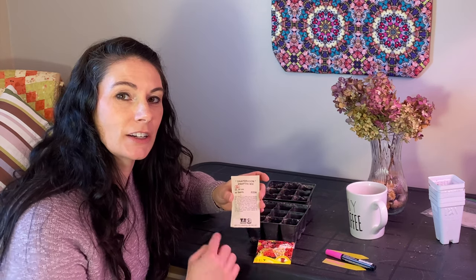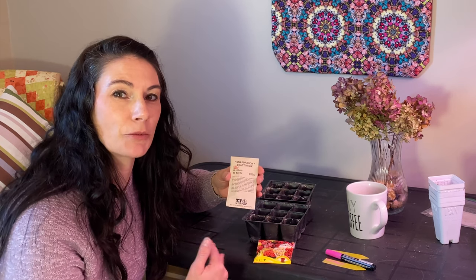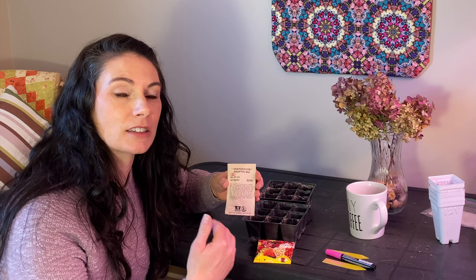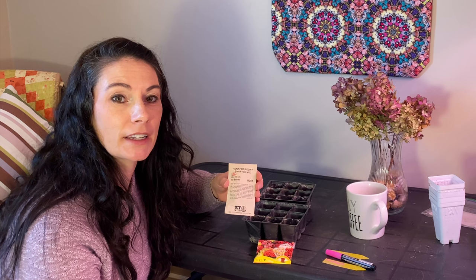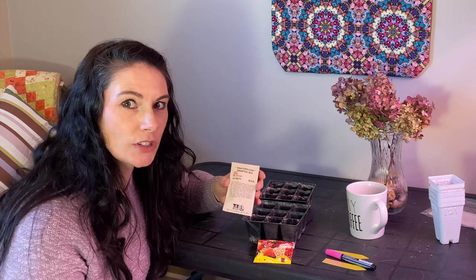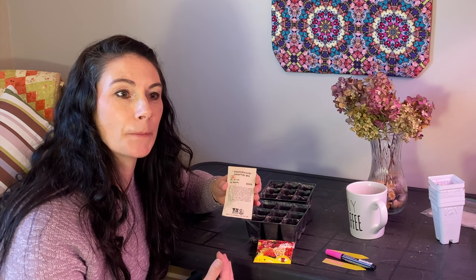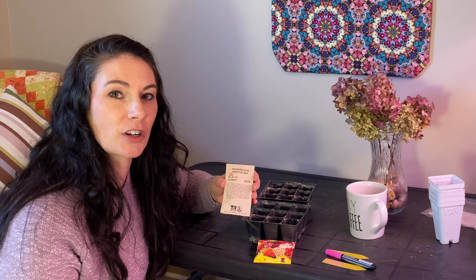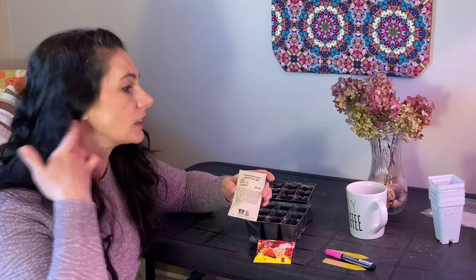So you just need to pay attention to that on the planting package for some of these plants. It'll say how early to plant them before you want to put them out in your yard, like how early to sow the seeds, as opposed to sowing a certain number of weeks before your average last frost date. So just something to keep in mind.